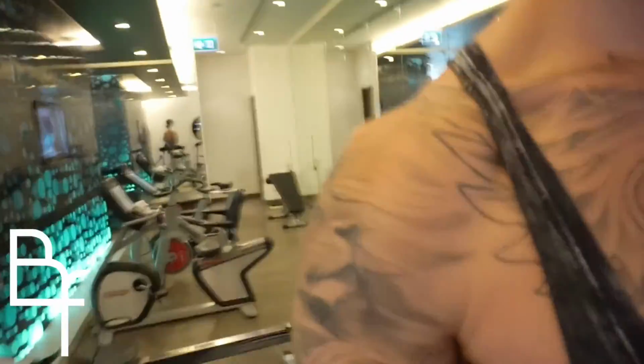So obviously in our own hometown, most of us usually have access to all sorts of stuff, a shitload of free weights, a lot of plate loaded machines, all sorts of cool stuff. But usually when it comes to a hotel, they usually aren't very well equipped in that side of things, and they usually have a shitload of different cardio stuff. So if you look around here, there is a lot of cardio stuff, and on the other side there's a couple of different bits and bobs.